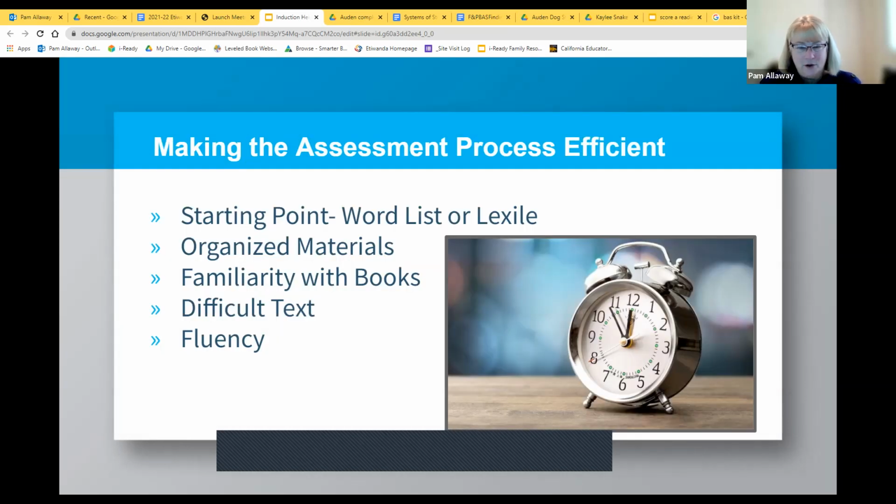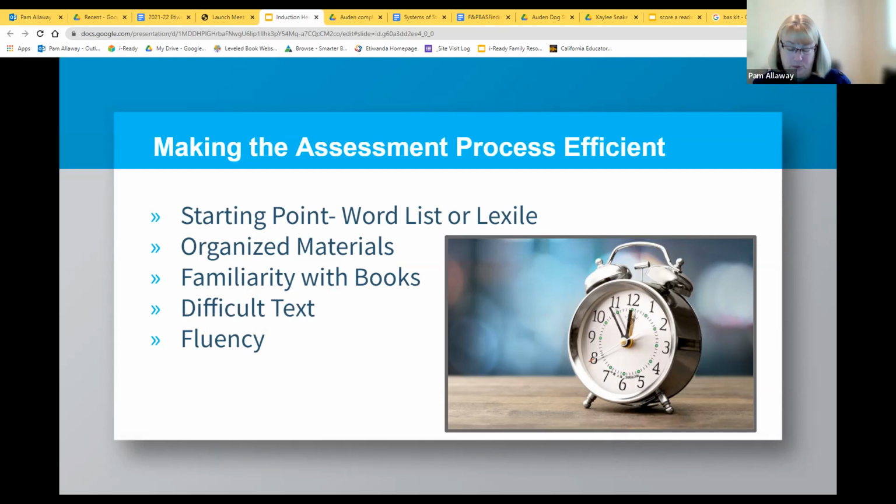We're just about on the downhill slide here. And I just want you to, now that you've gone through the process and you've thought about your reader, think about how we make this assessment process as efficient as possible. So remember, we talked about when we get a new student or we don't know where they are as readers, a starting point is to go to that word list or Lexile and try and cross-reference some points so that we can try and figure out the best starting place. It's going to be better than making a blind shot in the dark at it.